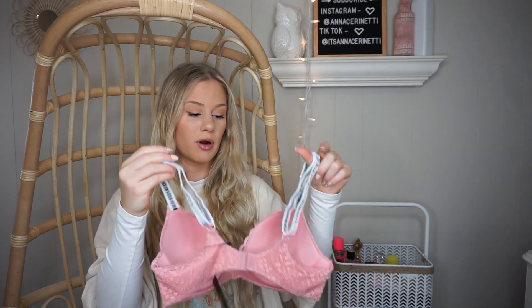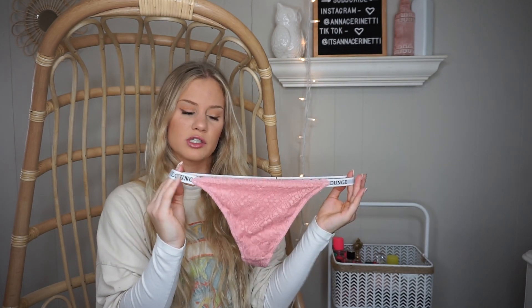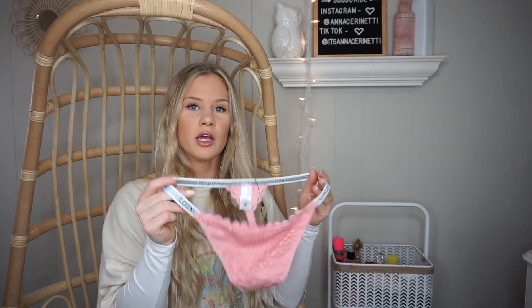This is what the underwear looks like with the Magic Set — with this pair I also probably could have sized down to an extra small, as they are super stretchy. I would recommend sizing down in these ones as well because of how stretchy they are. They have a nice banded logo on the sides. One more cool little detail — on the inside of the bra they have their logo there too. There are just so many cute little details that Lounge includes; you can tell it's so well made and that so much thought is put into every style.